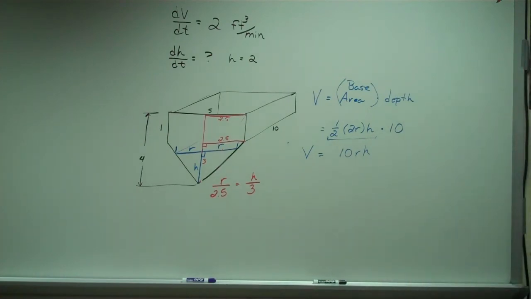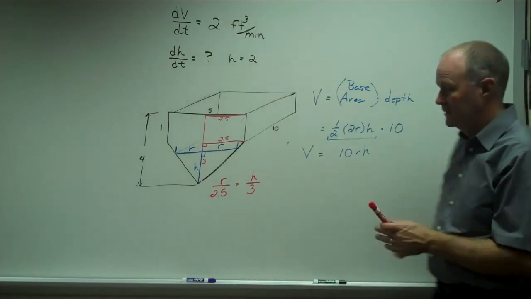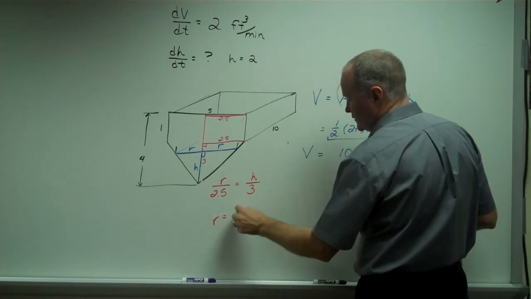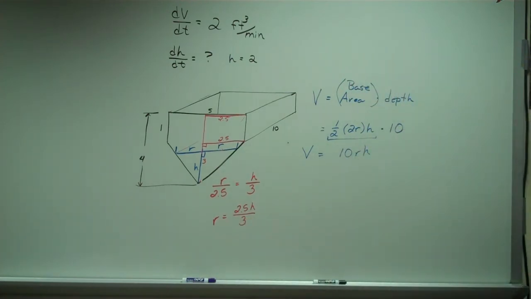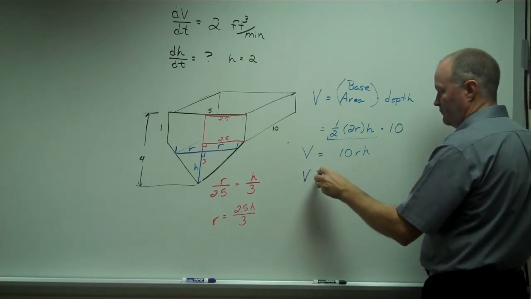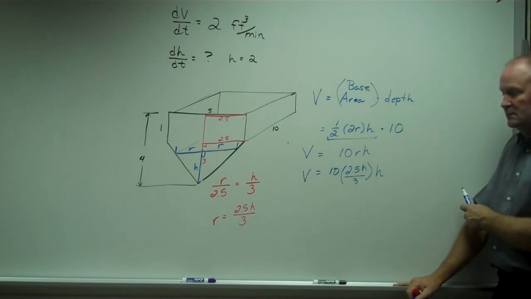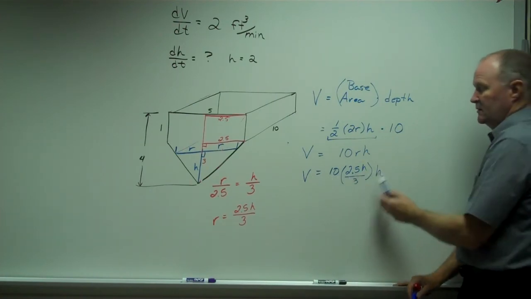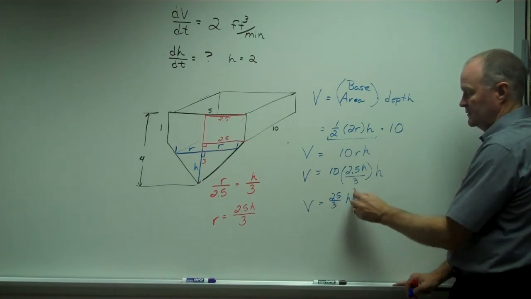Are we always going to have to find R? Well, because all the problems that we have done, very seldom are you going to find the radius. You're usually going to worry about the height. So I want to get rid of R because everything's with dH's and dV's. So R equals 2.5 H over 3. You could probably play around with a 2.5 over 3, but that's dangerous for you guys. So I'm just going to plug it in. And since I got a 10 here, it's going to make life a lot easier anyway. So when I multiply that out, that's 25 over 3 times H squared.